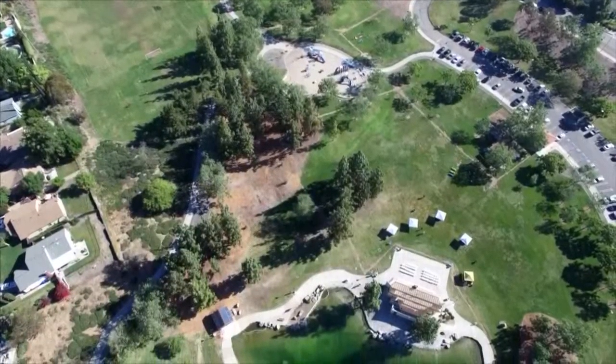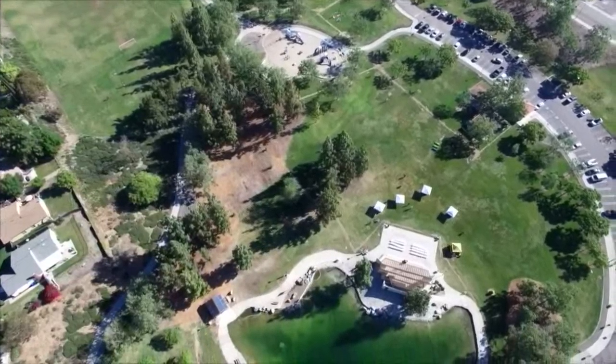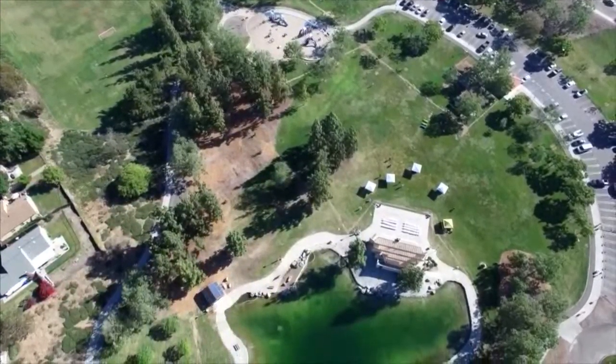We have rededicated this water feature, and it's hard for me not to call it a lake because that's what I've always referred to it as, but if you look behind me, this water feature now is here to serve a purpose, not only for people to have wedding pictures and family photos. The unique new aspect to the water feature will be the use of recycled water that will be part of the park's normal irrigation system.